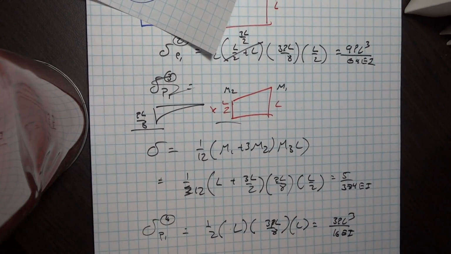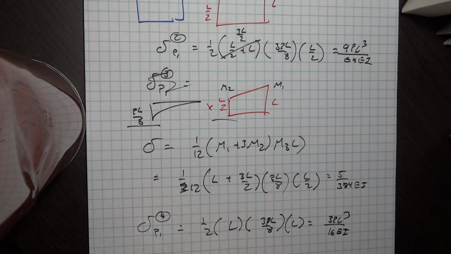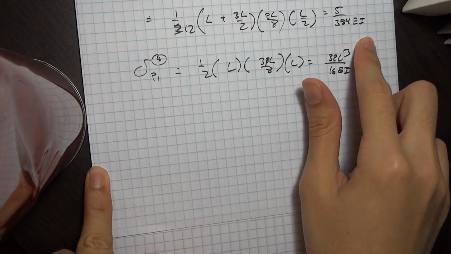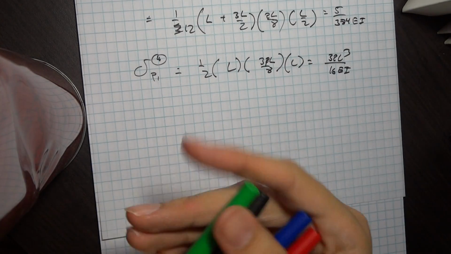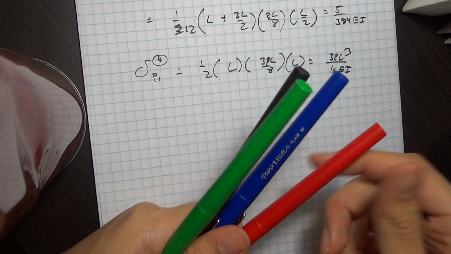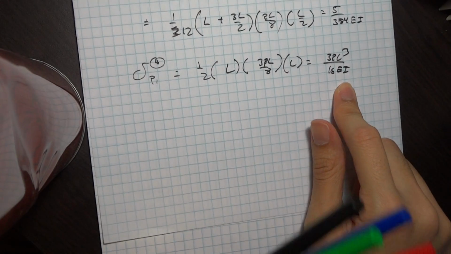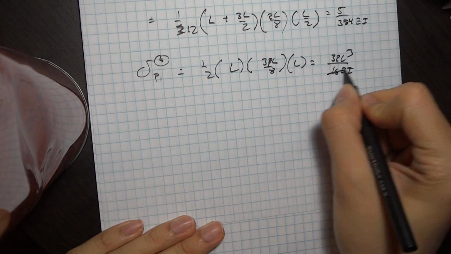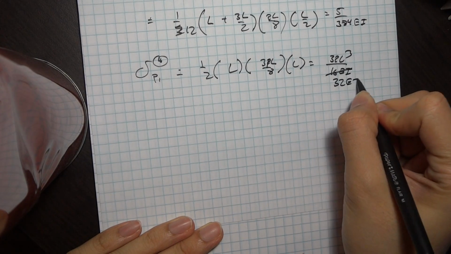Okay, continuing right where we left off before. I was finding this value for delta here, so this is all correct. I was finding this value here. I forgot to divide this by 2 because we have 2 EI here. So this is actually going to be equal to 32 EI.